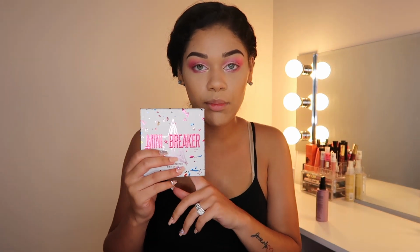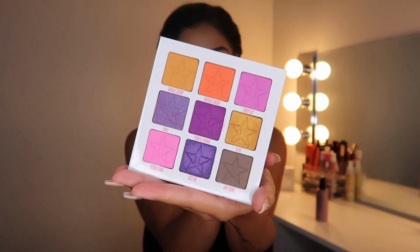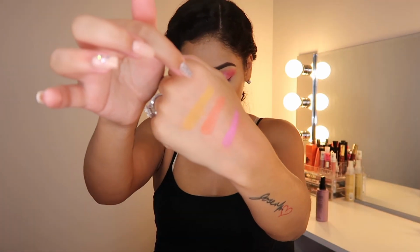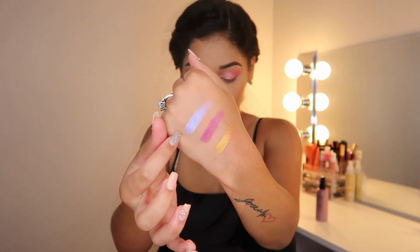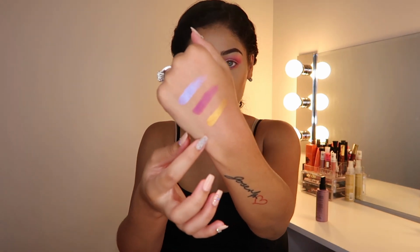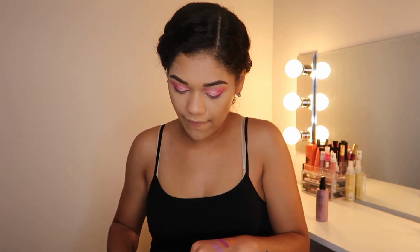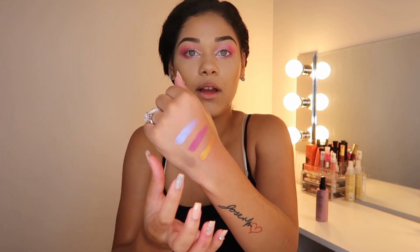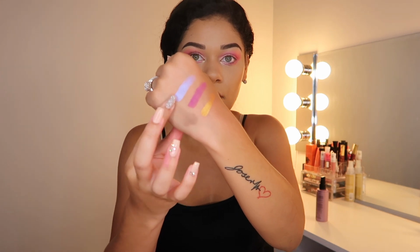So next, I want to swatch the Mini Breaker palette. This is only 9 shades, and it has Bubblegum and Bite Me from the first palette. So this is what this one looks like. This one is Double Scoop, Orange Crush, and Foreplay. I have Oral, Purple Punch, and Slice. I really love this one, it is so pretty. And the last one from this palette is Hot Fudge. It's like a brown. I don't know why it's not really showing up on my hand.